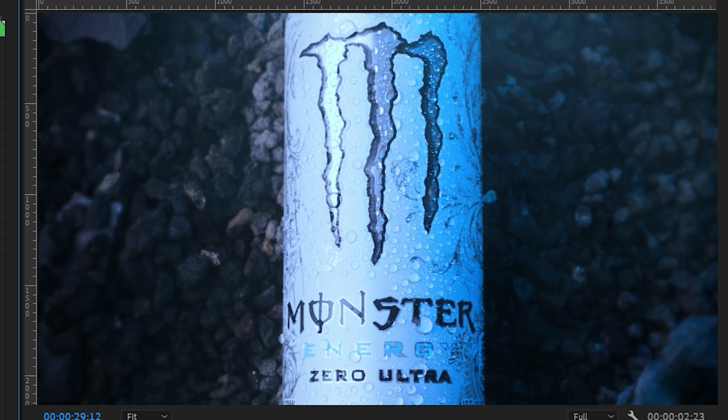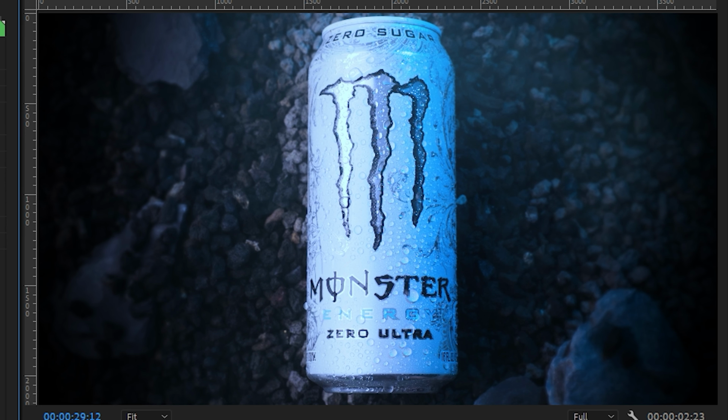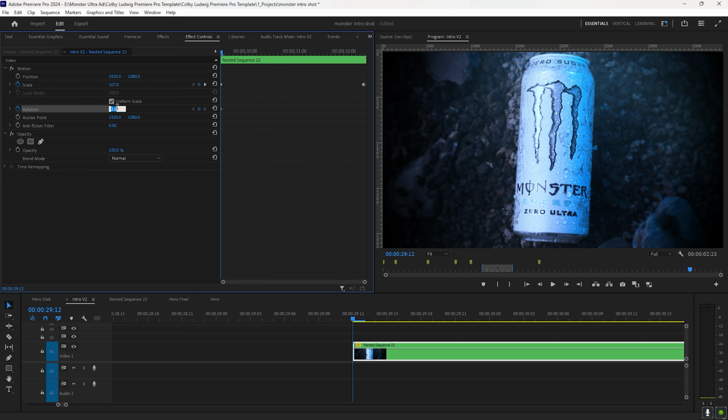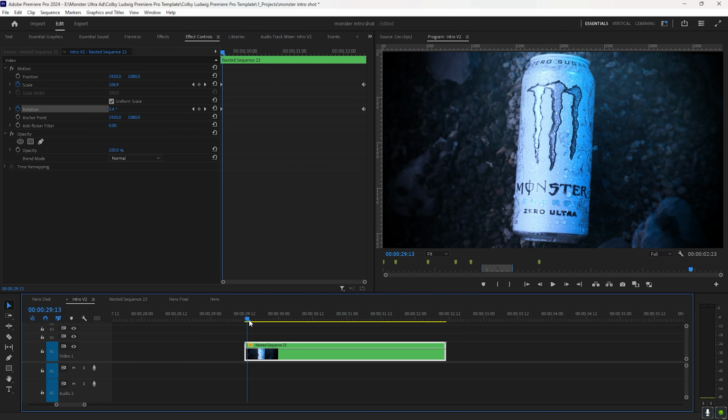But that's not all. Even though the camera is stationary, there is still a way that we can give the impression it's not, and that's keyframes. So I added some keyframes that pull the image back to give the feeling that the ad is coming to an end. I also added some rotational keyframes. These help give the shot a little bit more energy, especially with that slight Dutch angle at the beginning.